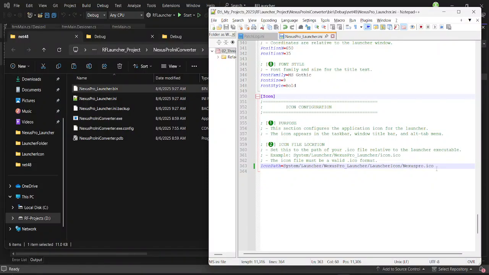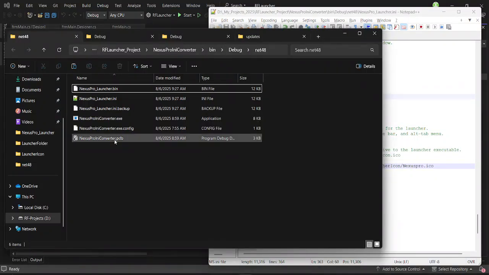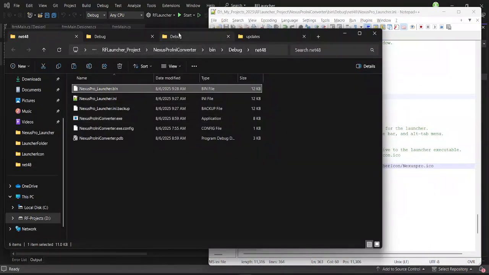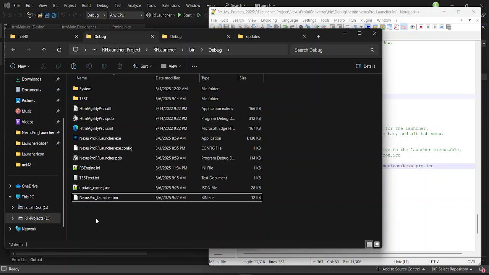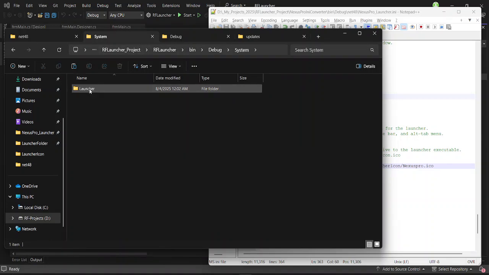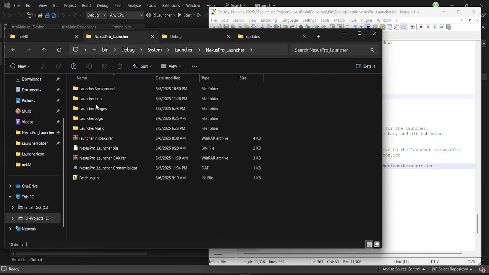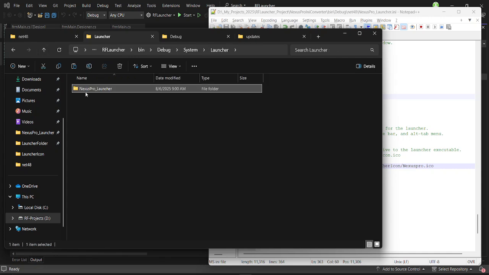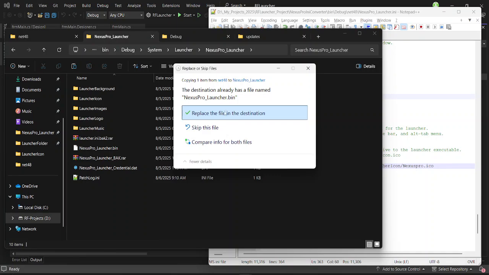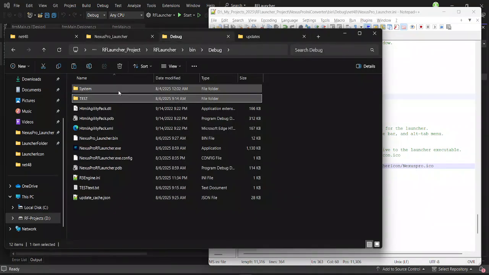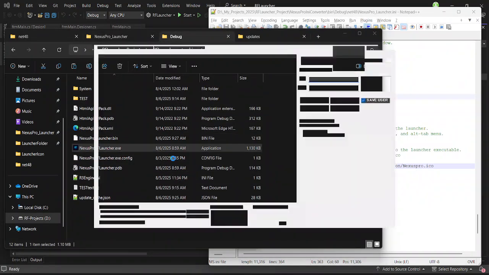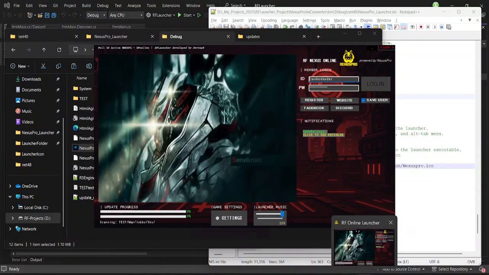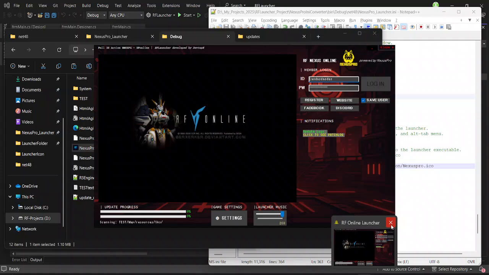Launcher icon, and then Nexus Pro icon. Let's convert it again. Oops. There you go. It's already changed. The icon was already changed.